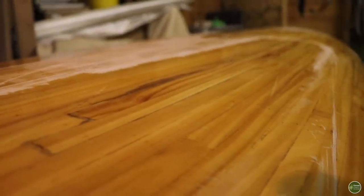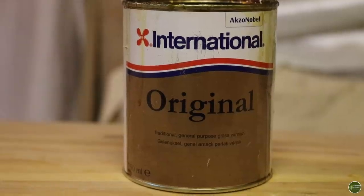Well, we're very nearly there. It's had all the epoxy it's going to have, and now it's time to varnish. One of the downsides of using epoxy is that it's damaged by UV light. So unless you put something on it to protect it, over time the epoxy will break down. I'm going to use a marine grade polyurethane varnish, which has UV inhibitors in it.